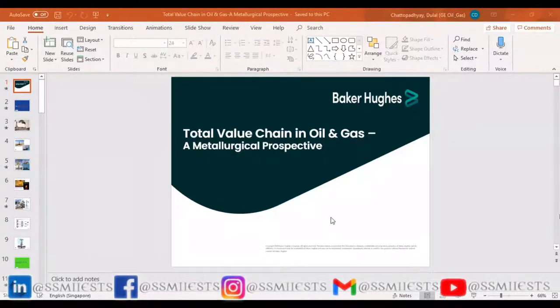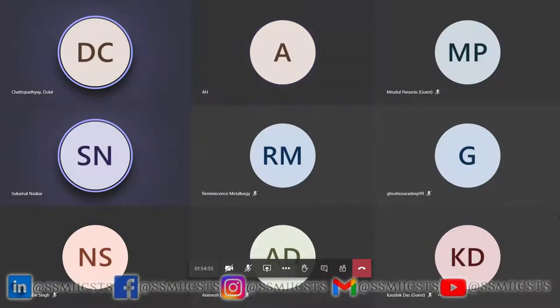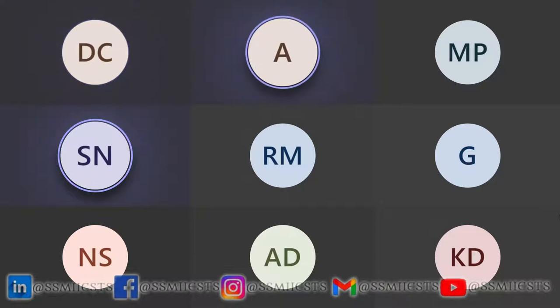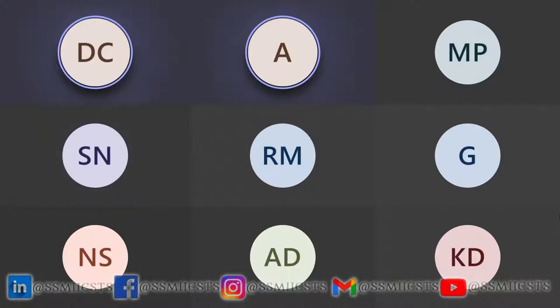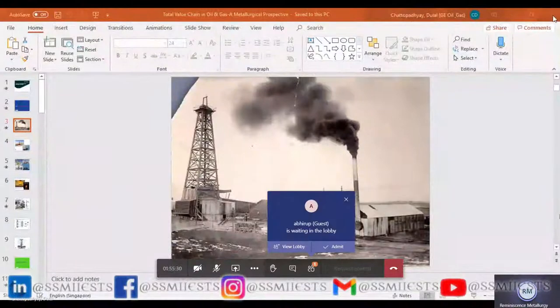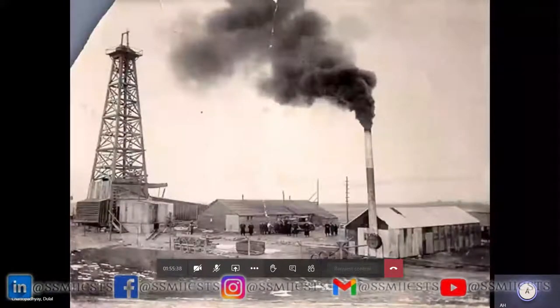Sorry, this is Shukaman speaking. Can you put it in presentation mode? I can see only slide one. Slide one, yeah. Oh, okay. It's not in presentation mode. Yeah, thank you. Can you see now? No, the screen is not there. Okay, let me go through. Can you see the second page now? Not yet. I think you have to share again. Somebody should help him. Yes, sir, this is Team Reminiscence. Sir, please share your screen. Yeah, this is visible now. The third slide is visible now, sir. And now please go to presentation mode, full screen mode. Can you see now? Yes, sir.